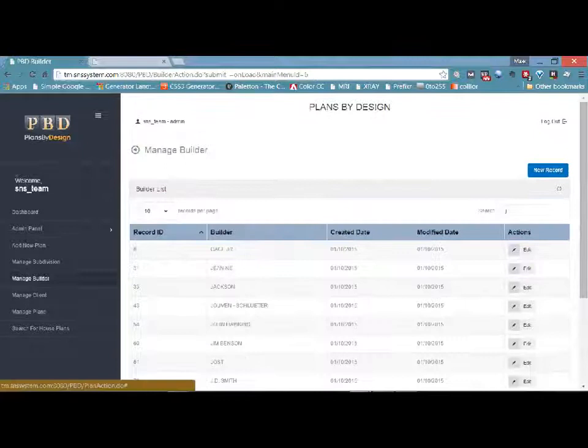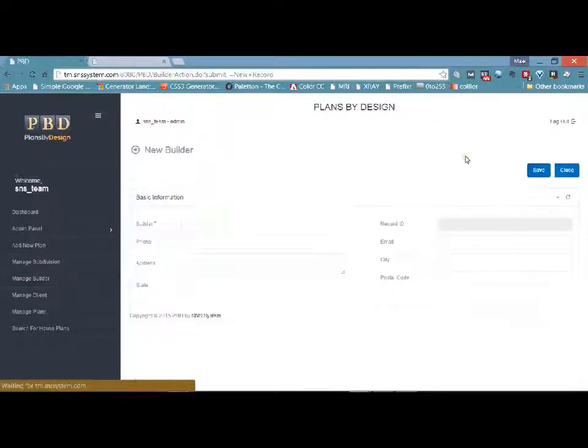You can add, no matter where you are in the Manage sections, if you want to add a new record, depending on where you are, you just click the New Record button, and you enter the information that you want to add in the fields here. Keep in mind that, of course, this is a custom database, so depending on what your data needs are, we'll create each section based on whatever information you want to input in there, depending on what you already have available.